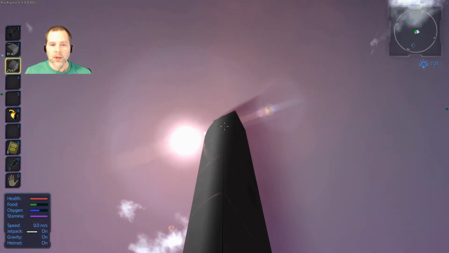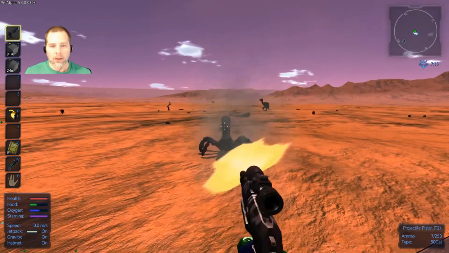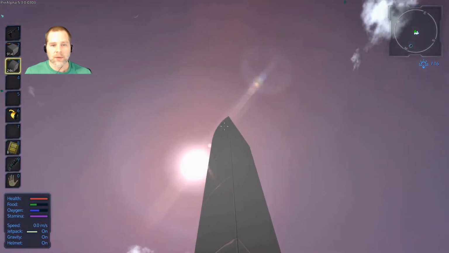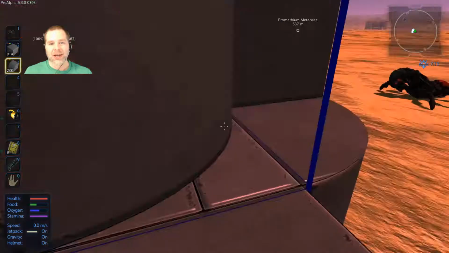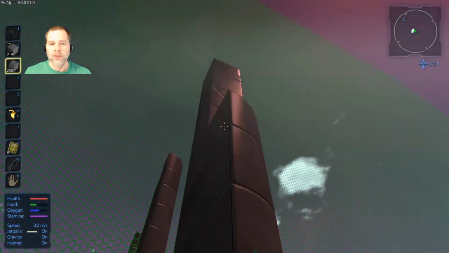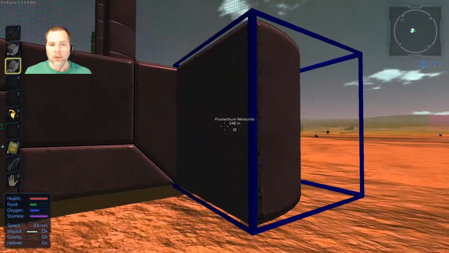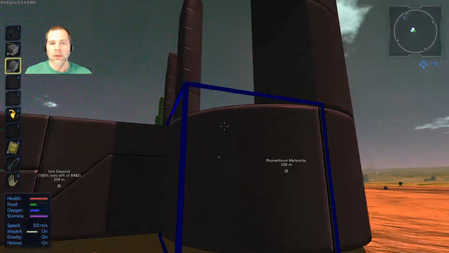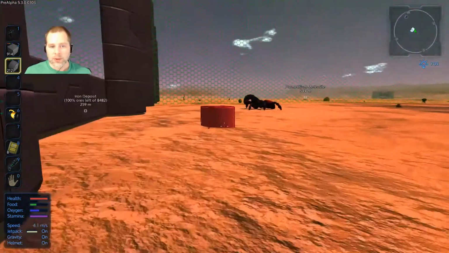4, 5, 6, 7, 8, 9. And we'll get these. 3, 4, 5, 6, 7, 8, 9. And I totally forgot to turn on the symmetry axis, didn't I? Okay. Let me do that. Alright. 3, 4, 5, 6, 7, 8, 9. Just to make sure. You can double your screw-ups with the symmetry axis.